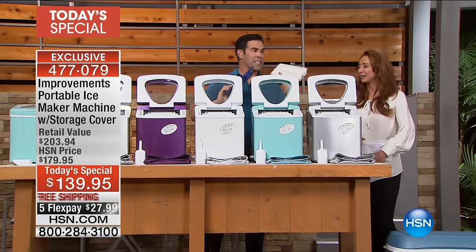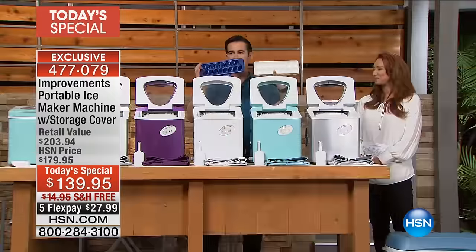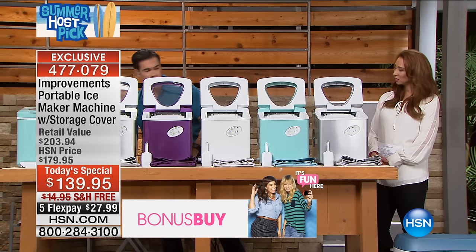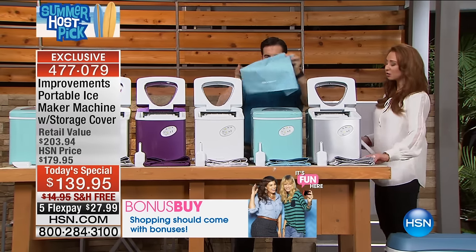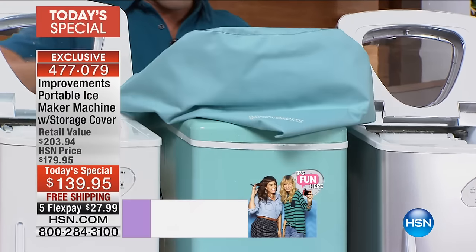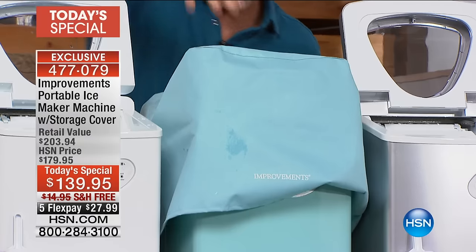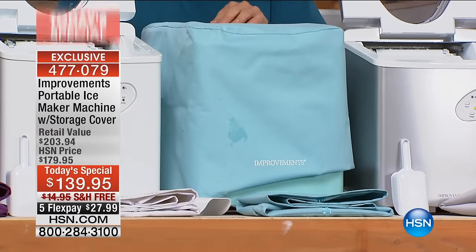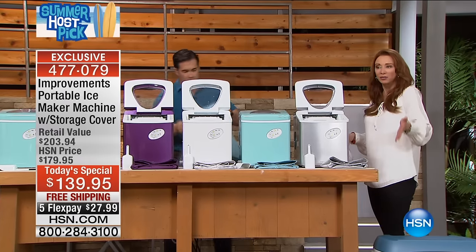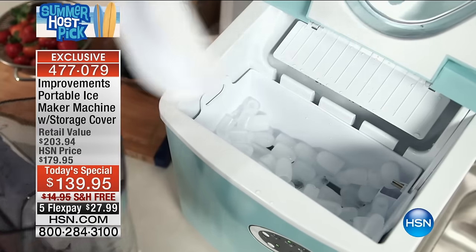Here are your choices, and these are a little nasty because we all have nasty ice trays. If you're a tailgater, going on vacation, using an RV, camping, or going to the lake, these portable units are about 18 pounds. For the first time this year they come with beautiful cases — custom dyed, with the improvements logo on the front. It just zips right on, and it's very nicely fitted. Take it tailgating, to the ballpark, anywhere your travels take you.